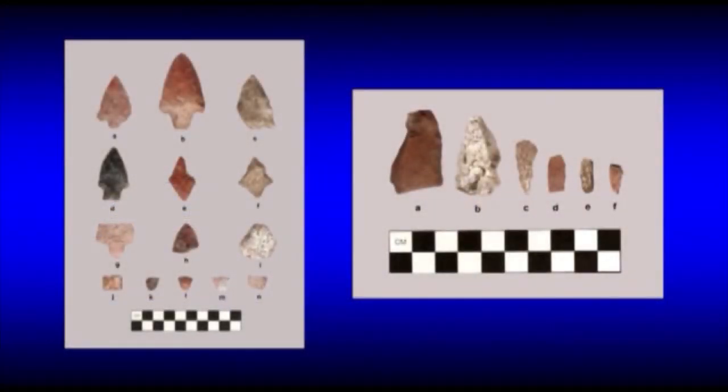Overall, not really impressive unless you consider the fact that the top center specimen B was found in a bucket auger, fortuitously augured right down on top of it without breaking. The rest of them were pretty well interspersed within the shell deposits across the site. Now, even though these are just pretty plain, commonplace artifacts, they still have the potential to evoke memories and commemoration.